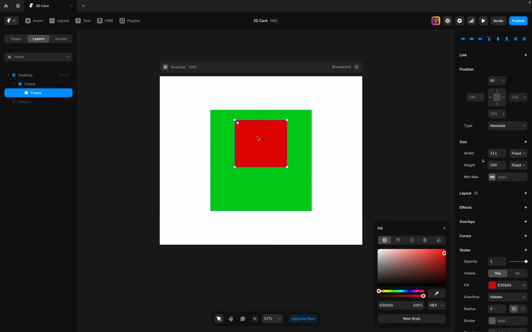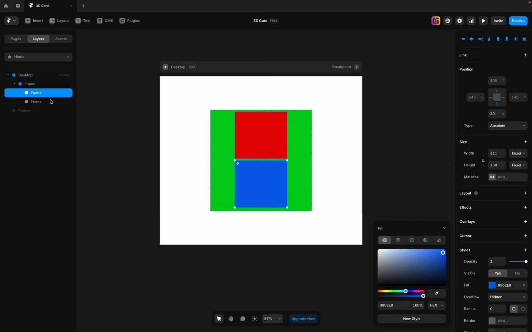Now select this red frame and press and hold Command or Control on your keyboard and press the letter D to duplicate it. Now as you can see, there's two frames here. We're gonna move one of them to the bottom, and we are going to change the color of the bottom one to blue. So let's select a blue color, something maybe lighter than that, something perhaps like that.